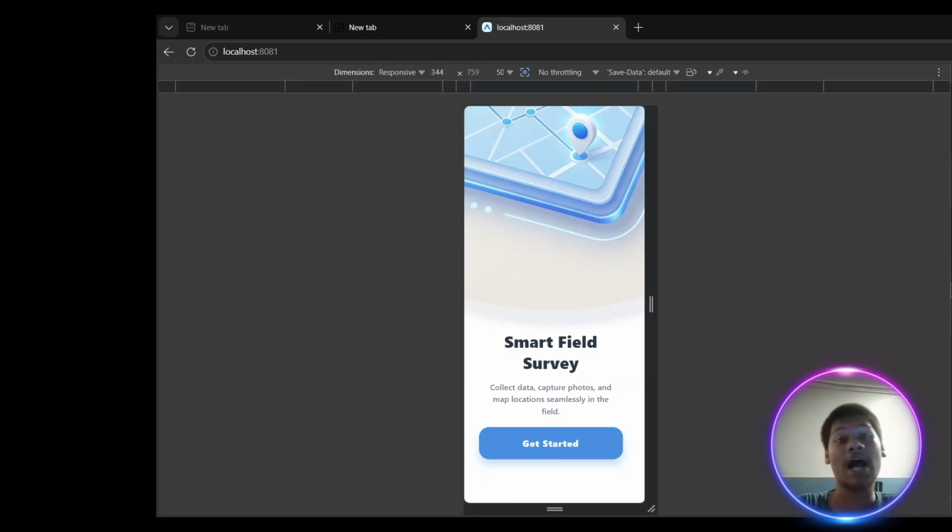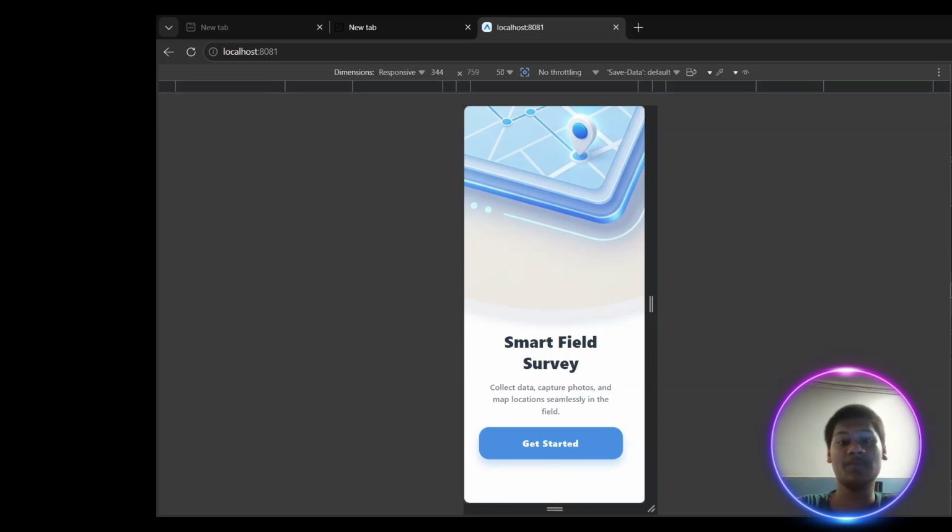In today's video, I'm excited to showcase one of the best of my React Native projects, Survey Student. This application is designed for engineers, surveyors, inspectors, and field professionals who need to collect accurate inspection data quickly and efficiently. The best part is it works completely with local storage, while using powerful native device APIs like Camera, GPS, Contacts, and Clipboard.